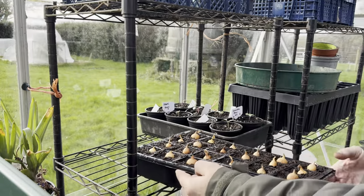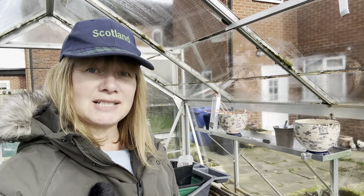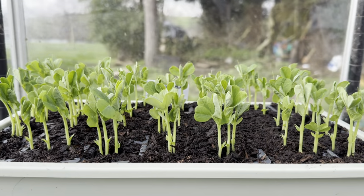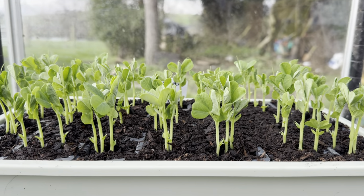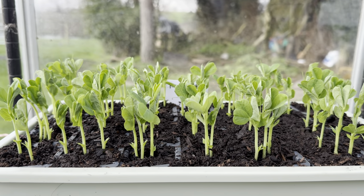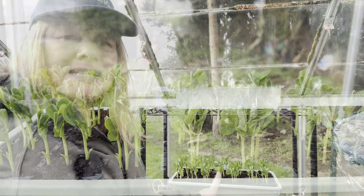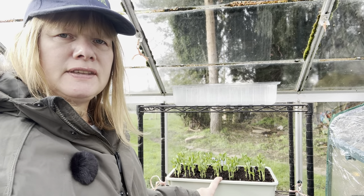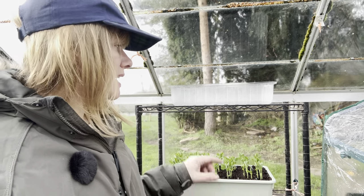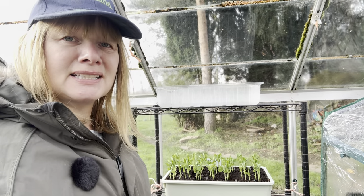Pop them on the shelf here. I don't have a lot else going on in the greenhouse at the moment, but I might as well show you what is going on while I'm here. These are the meteor peas — these were sown on the 10th of February. The ones I sowed over autumn succumbed in the polytunnel when it was minus nine. I germinated these on the heat pad in the house, but as soon as they germinated I brought them out to the greenhouse. I do put the cover on them overnight just to protect them from mice if nothing else.